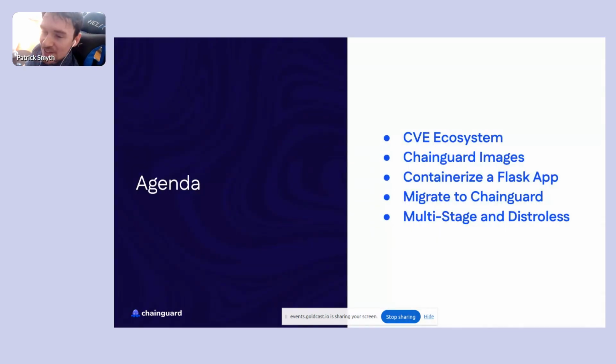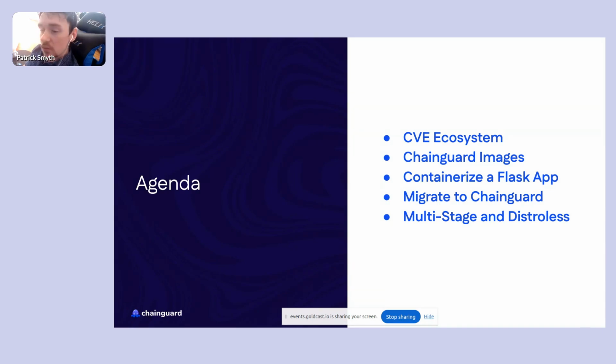So what are we doing today? Okay, so we're going to talk first about the modern CVE ecosystem, what are CVEs, all that kind of stuff, why they're a problem. We are going to then switch over to where Chainguard fits into that equation and Chainguard Images. We are going to then build a small web application using the very cool Flask web framework in Python and containerize it using a Dockerfile I just found lying around the internet, kind of like an example Dockerfile, and then check to see what kind of CVE situation we have when we do stuff like that. Then we'll switch over to using Chainguard as our base image and see what the situation is there. And we'll see how easy or hard it is to switch over to us in some situations.